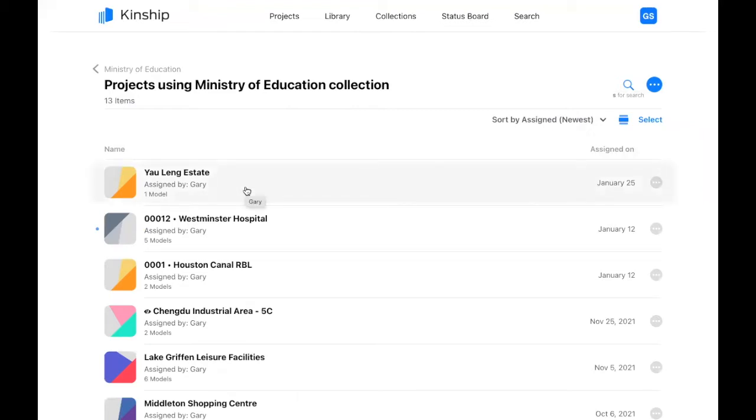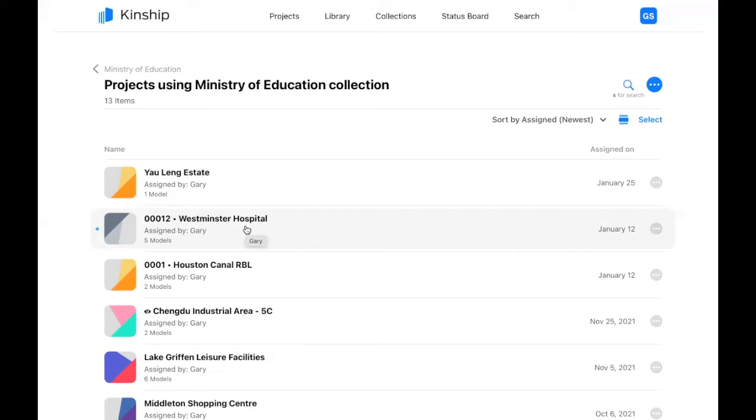Basically what that means when you assign a collection to a project is that anyone working on the project, so anyone working on the 5 models in this hospital project, when they search for content like the content in this collection, the content in here is going to be the top recommended content in their search results. And it's going to be highlighted with that blue cube icon telling them that this content is already part of your project. You may remember I said that icon could refer to content in the model, in another model part of the project, or content that's been assigned to the project. Content that's been assigned to the project refers to any collections that you've assigned to that project.